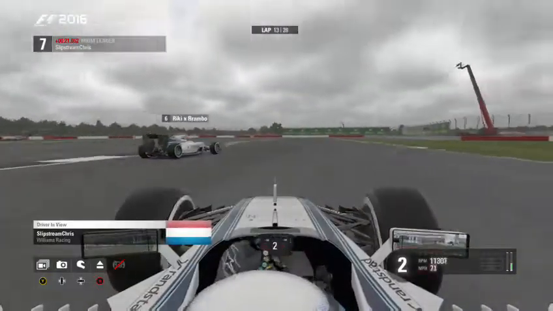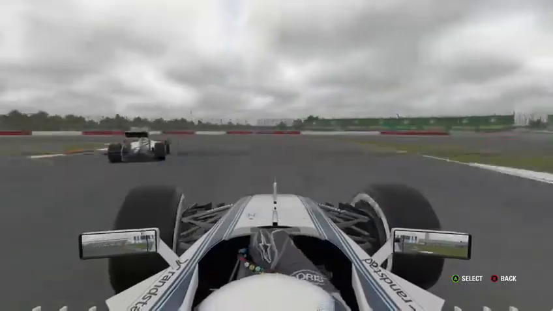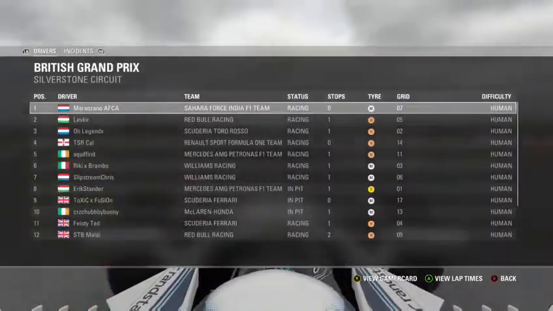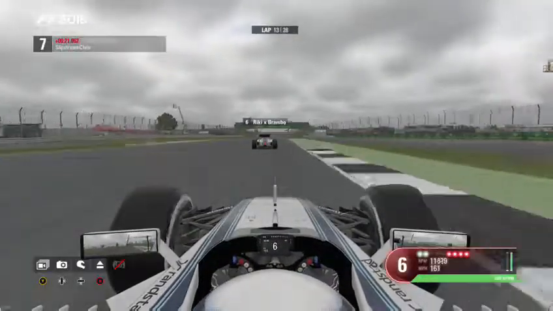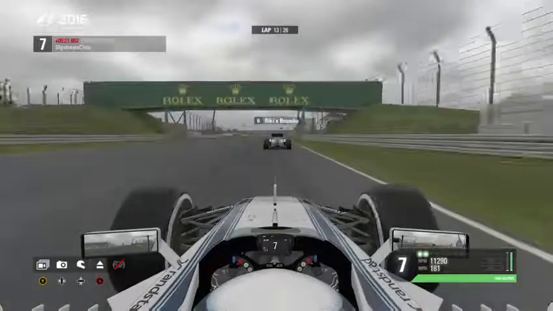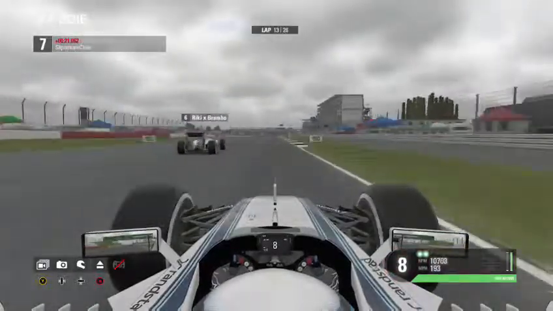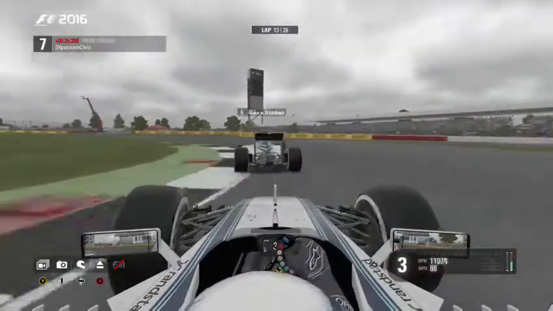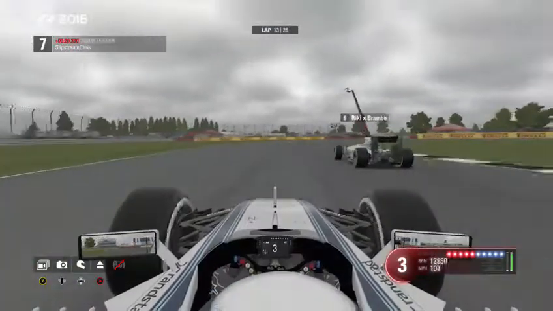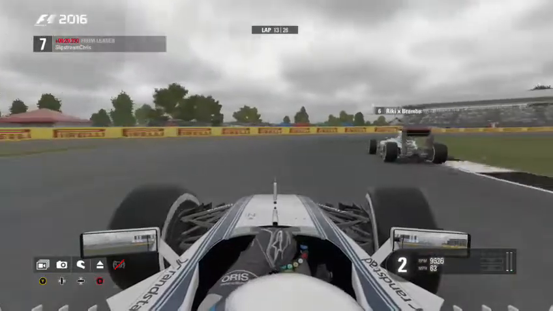Marzano is leading the race. I think he's still got to pit though, hasn't he? Yeah. And his mediums must be screaming right now. Chris is within the window to come out in front of him. Chris is going around the outside. No, the over and under. It didn't work.